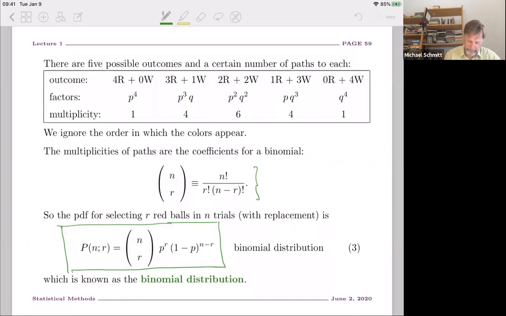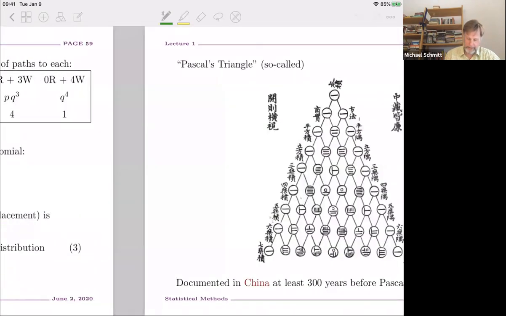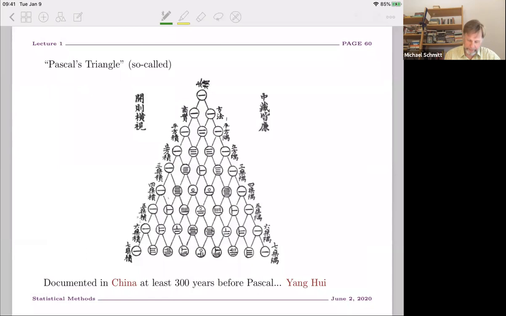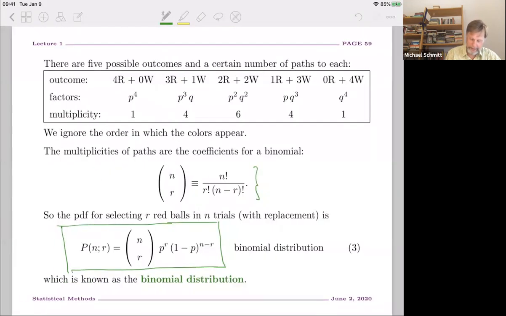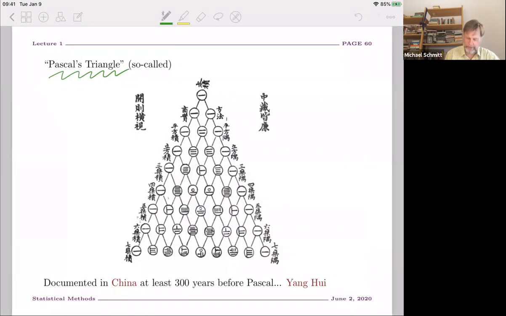And then this binomial term here, which is well known to all of you, is just a normalizing factor. I like to point out when I teach my students that in the West, we call this the Pascal Triangle. But if you look in history, there's a famous Chinese mathematician, Yang Wei, who found this at least 300 years before Pascal wrote it down. And if you know Chinese, or even if you don't, you can stare at this and interpret it as Pascal's triangle, which is just a construction for getting these binomial terms. So bravo to the ancient Chinese.